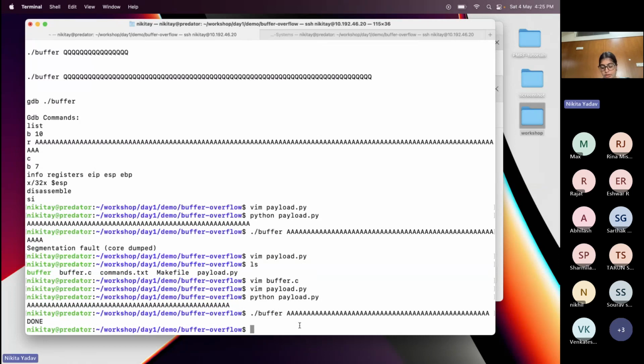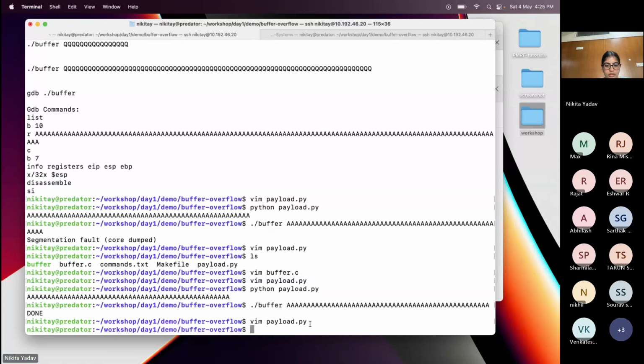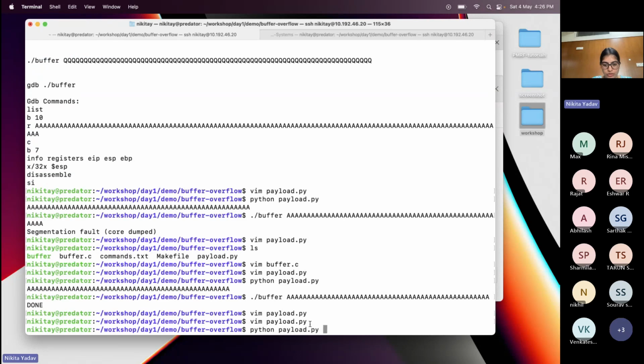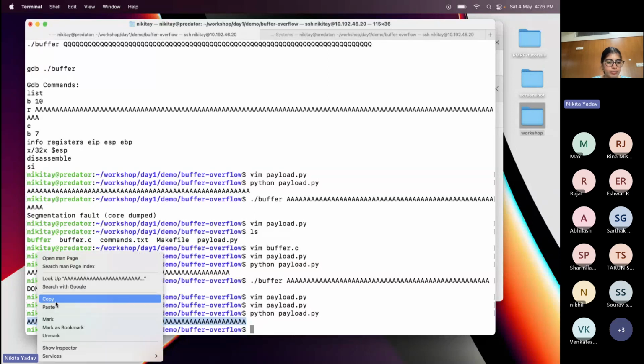Yeah, so I just gave 50, so it's running fine. Now 55, it was giving an error. So let me try to make this 54. Even the 55 should also not give a segmentation fault. Okay, I am again making a mistake of doing it on this side. Sorry about that. I have to do it in the GDB. I should do it in GDB with 54. So this is 54 bytes, and let's try with GDB.